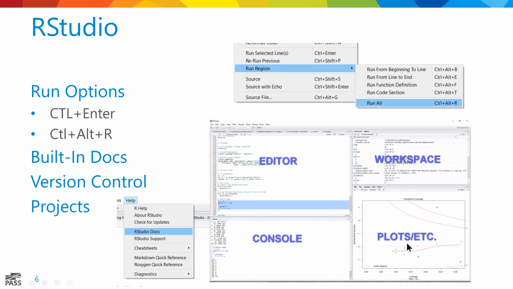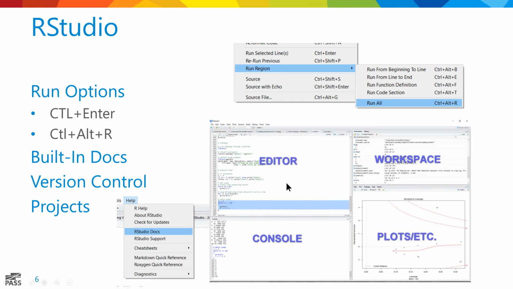And then down in the bottom right, you have this area I call plots, etc. So it has any kind of graphic outputs. If you're running them in RStudio, they'll show up down here in plots. If you're working in files in a project in RStudio, there's a little tab here that says files, packages. We'll talk about packages in a minute, but to the base R, you can add lots of extra packages, and you will as you start using R. You can manage these packages right here, and then there's a help tab as well, so if you want to get help in R, there's a little viewer.